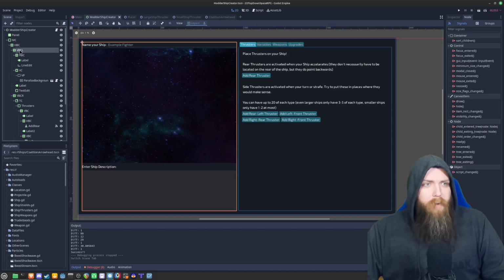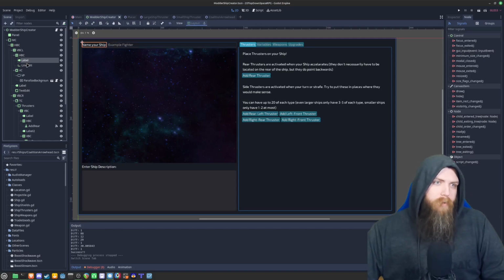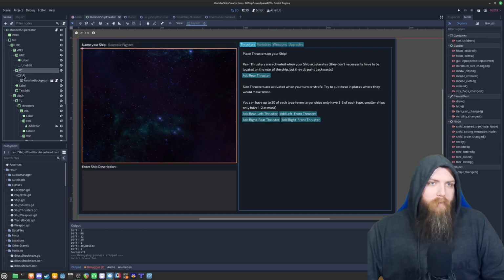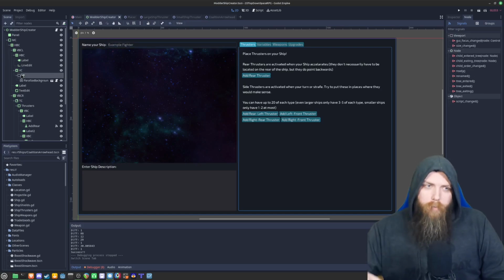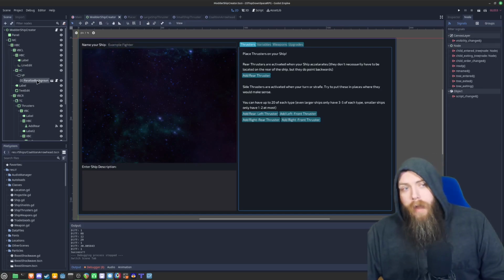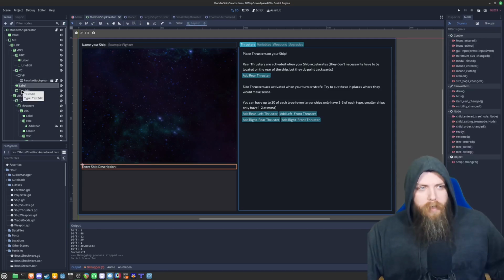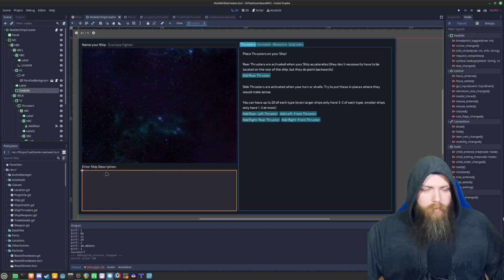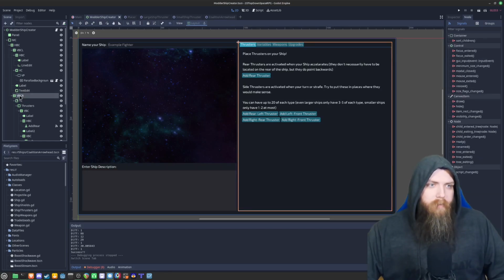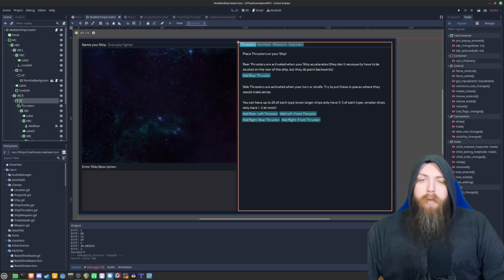On the left side, we have a VBox container, and there I have the label and the line edit. I have the viewport container and a viewport. In that viewport, I've added my parallax background to it, and then I have the label and the text edit for the ship description. And then here's the VBox container for the right side, where I just have a tab container, which just handles the tabs.